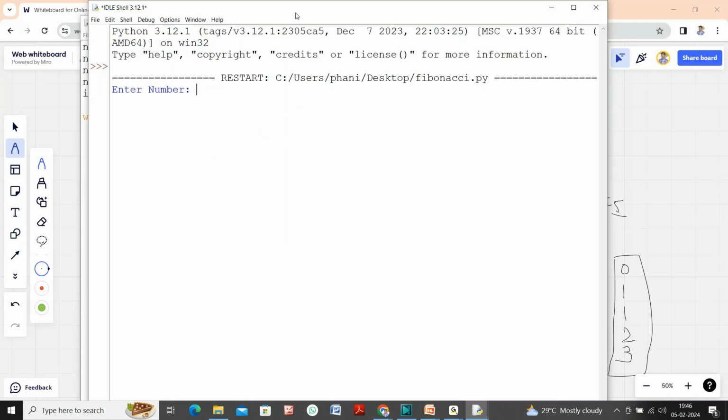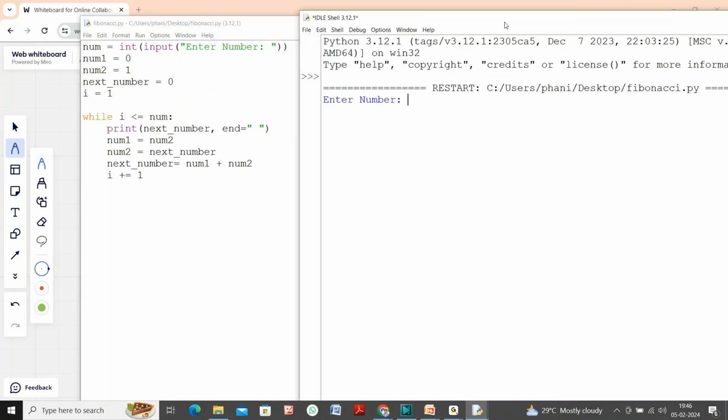Now it is asking to enter a number, because first we take some input and convert it to an integer assigned to the variable num. Here I am giving the number 5. Then you can see the Fibonacci sequence: 0, 1, 1, 2, 3.